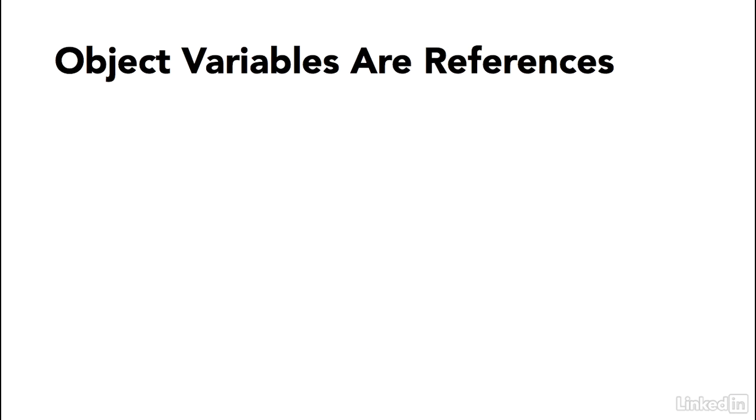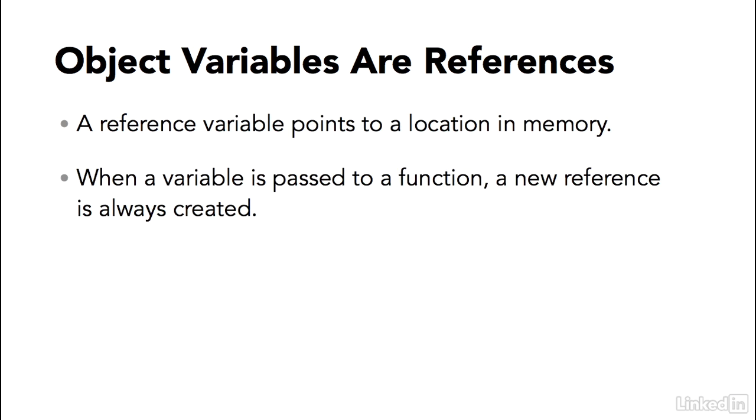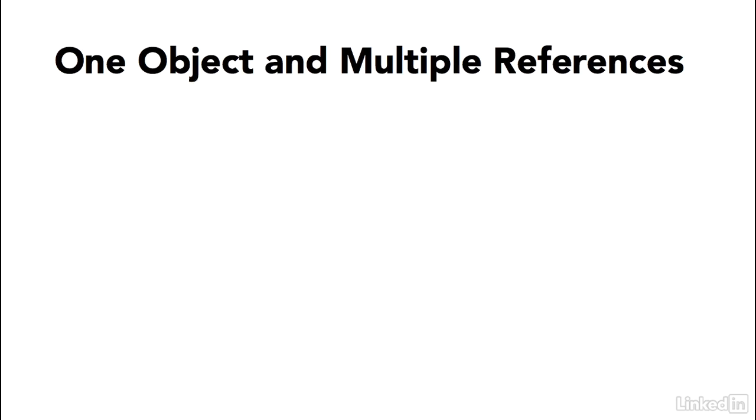And let's take a third example, an object variable or reference variable. Remember that I've mentioned that reference variables point to an object in memory. So when you pass the variable to the function, a new variable is made, but it's pointing to the original object. And so you now have 2 references pointing to the only object. And if you change the object, it's pretty obvious what's going to happen.